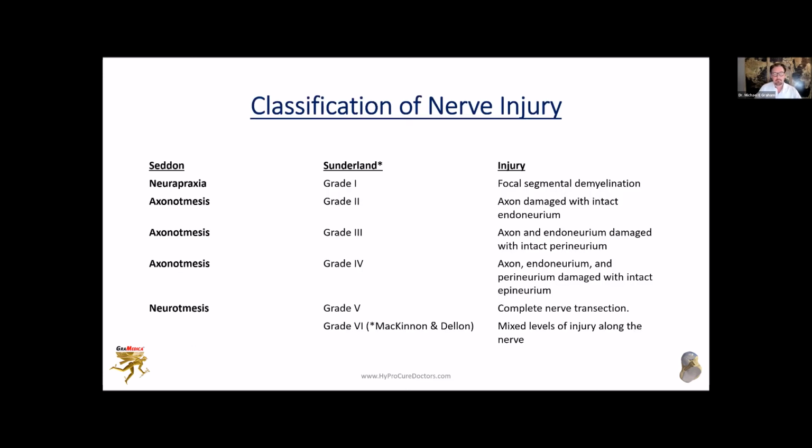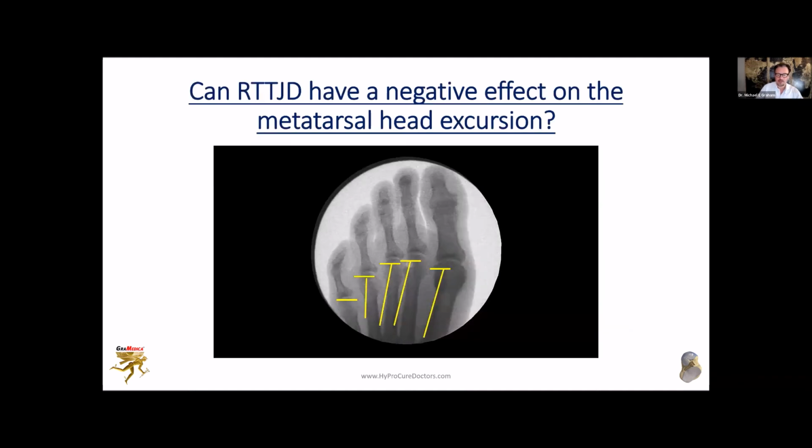So what ends up happening is that the nerve has that knee-jerk reaction, with the glial cells having the swelling. They feel they've got to protect that neuron. And so you have the scar tissue forming within the nerve, the glial cells are swelling. And so this then takes us through these various levels of nerve injury.